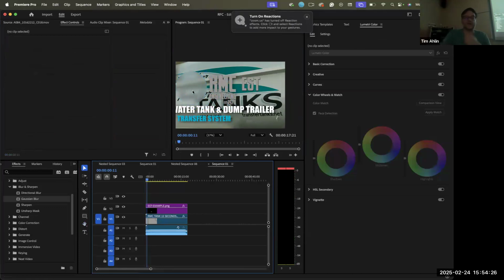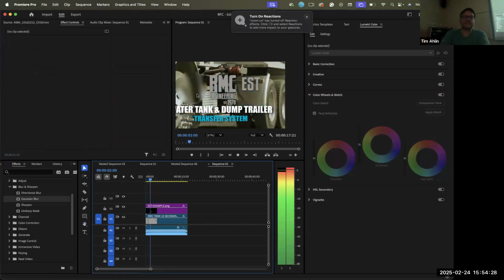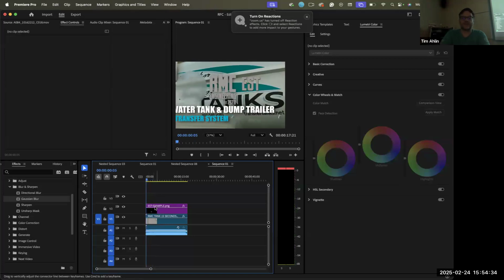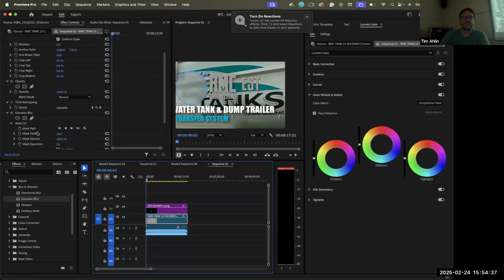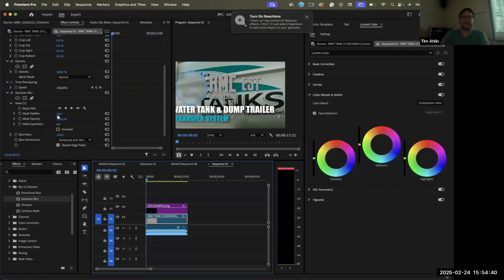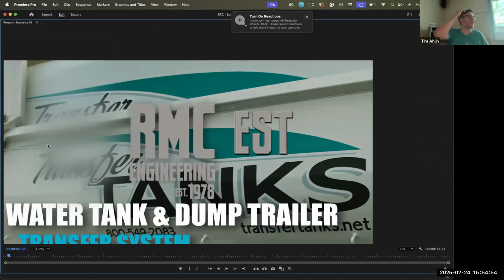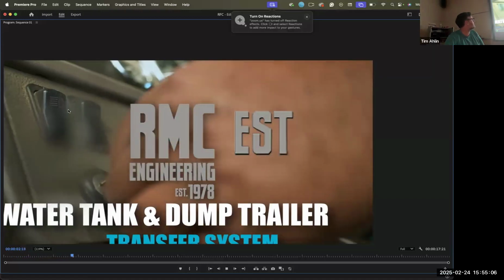Now, what's notable about our Gaussian blur is if we hit play, it becomes more noticeable because of that hard circle. It's almost like, hey, there's a big circle right there. Well, what we can do, of course, is mess with the mask. There's a mask feather. The mask feather allows me to soften the edges or go in and out. You can see the mask is softer, right? It's not a hard line circle. It's a slow transition of that circle mask, right? We can see that it blurs this area.